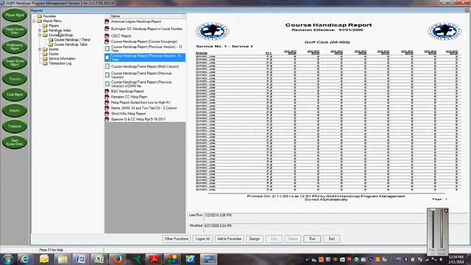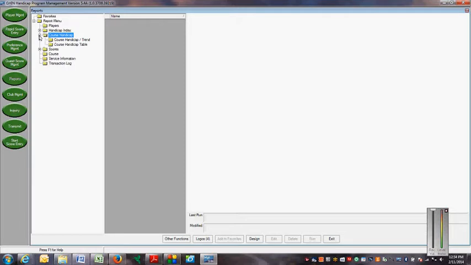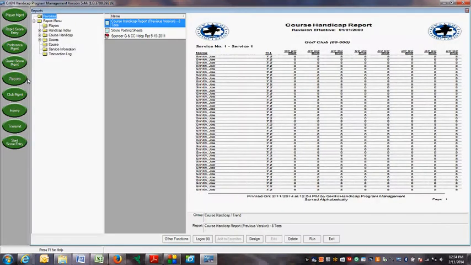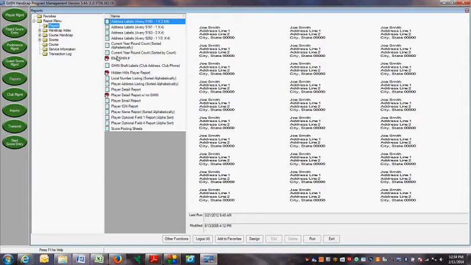In the editing and customizing of reports, we have a few options here, and I'm going to just close out the reports and start fresh here. Again, click on reports, and for example, now let's go to players, and you'll see that anything with a blue logo on the left of it means that it's a standard report that was issued by the GHP program, and you can't delete those. But the ones with red are custom reports that I have created based on the already issued standard reports.